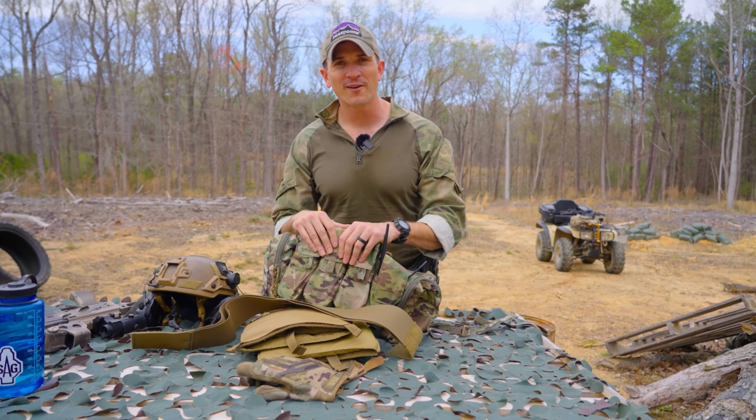I was using 7.62x39 in this rig, and honestly guys, this rig is not the best for running 7.62x39. You can only hold one per cell, so I was not carrying that much ammo. If you want a combat load worth of 7.62x39, you're probably better off with a different rig. But if you're only carrying one mag per cell, it does all right. It's okay for AKs. And on the bottom here, I got their simp pouch with all my medical in it.